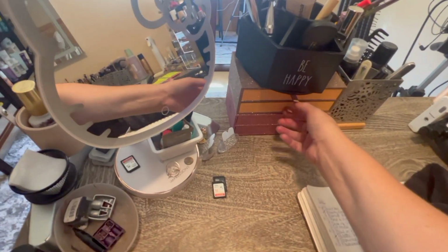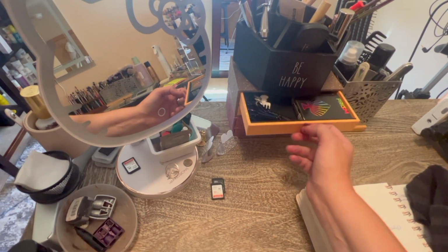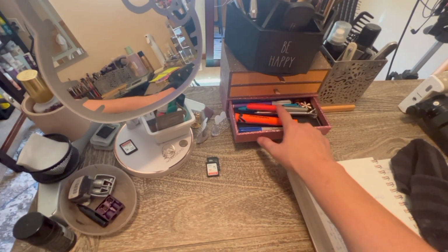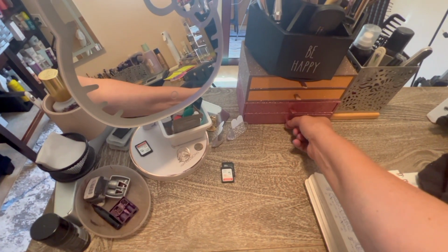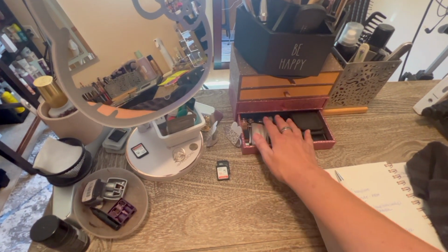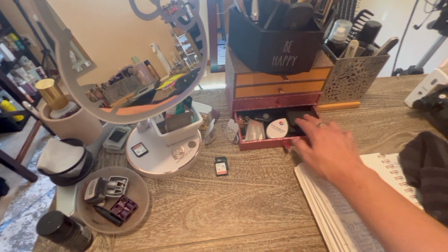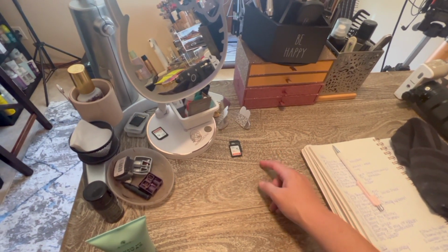In here, I have just multiple things. This is my cards for deck of panning and some hair stuff. These are the sponge tip applicators that you sometimes need when you're doing makeup. These are pens that I use to track things that I'm recording, that I'm penning. And then this is my Laneige things, fingernail clippers. This is the remote to my camera that I can use to take a picture or turn it on or off. And then this houses my SD cards when they're not in use. But as you can see, they're just kind of down here.